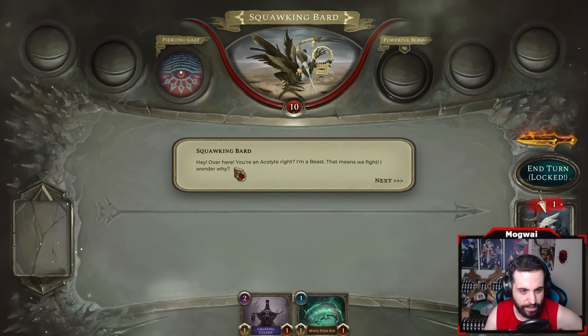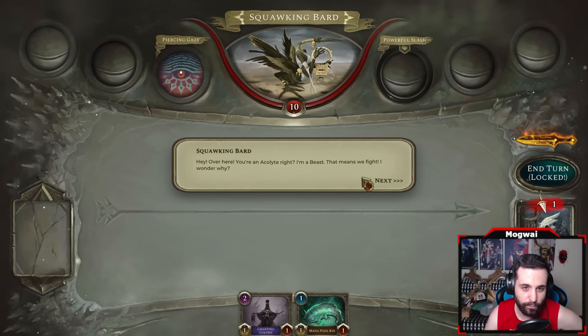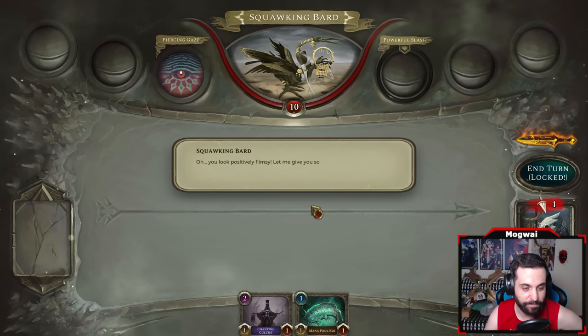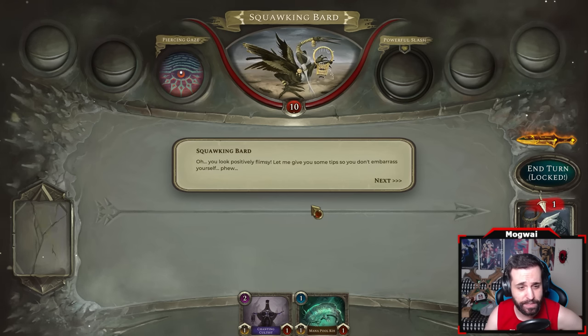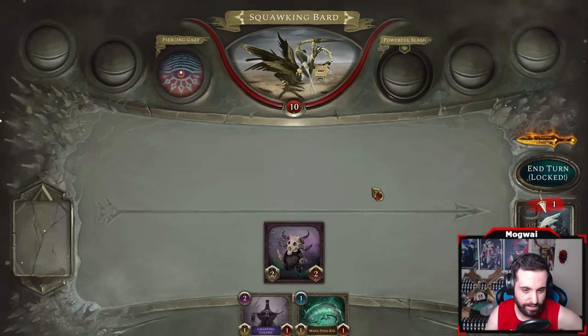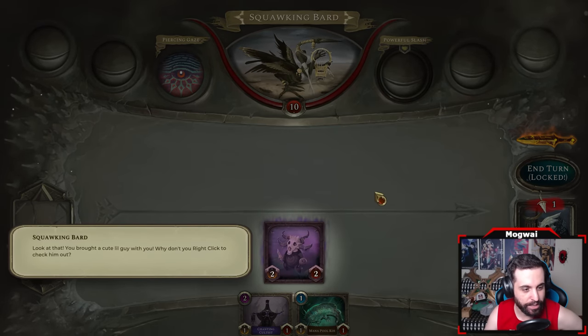Squawky Bard, hey, over there. You're an acolyte, right? I'm a beast. That means we fight. I wonder why. Okay. Oh, you look positively flimsy. Let me give you some tips so you don't embarrass yourself. They gave me a tutu. Squawky Bard, look at that. You brought a cute little guy with you.